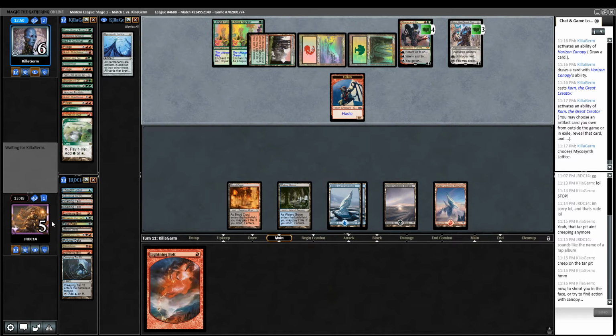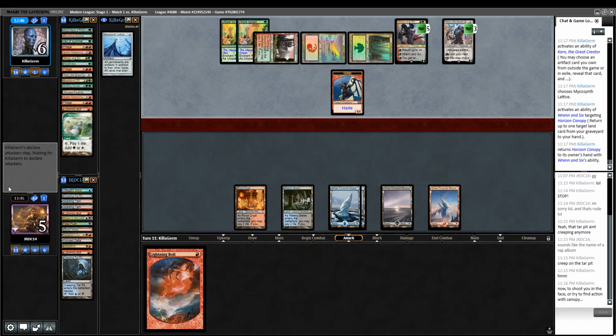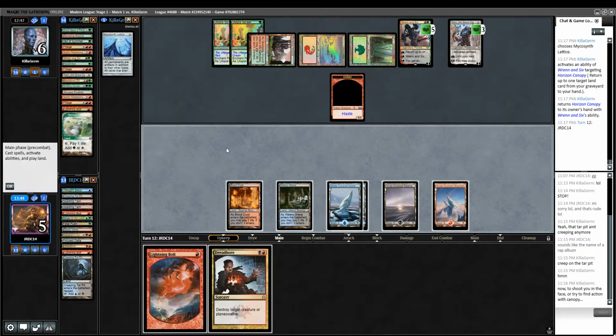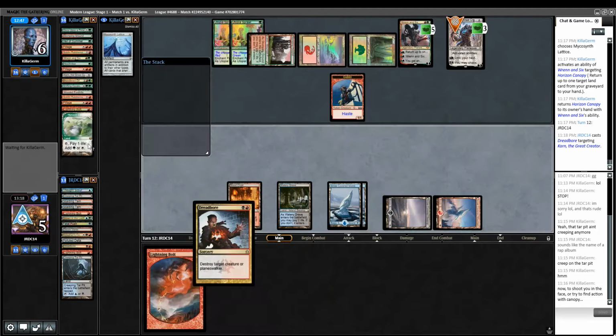We go to 4, down to 3. I guess we technically have one more turn. Alright, so we're going to hold the bolt. Because if we draw... Okay. So here's the question. 1, 2, 3, 4, 5. So they have 6 mana because they have a land in hand. If we kill Karn, we're still live to drawing Snap as an out.